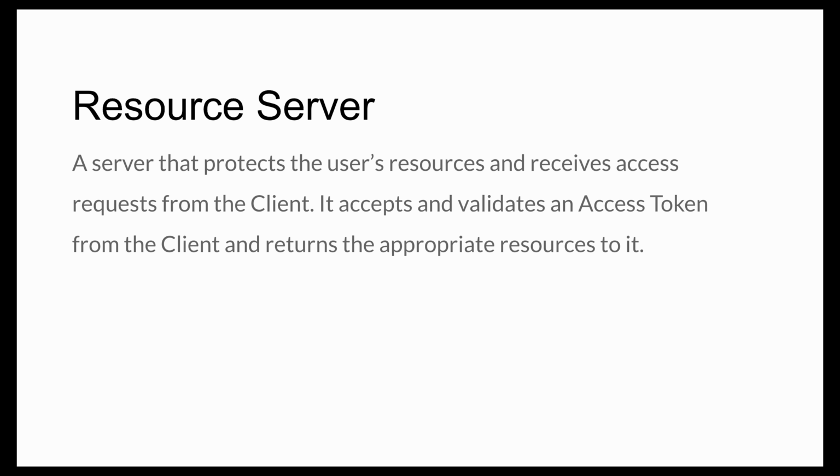And the resource server is a server that protects the user's resources and receives access requests from the client. It accepts and validates the access token from the client and returns the appropriate resources to it. So it will have all the resources and handle them, and if any request comes with the proper authorization, with the proper code, then it will allow the client to use those resources. Otherwise it will decline the request.